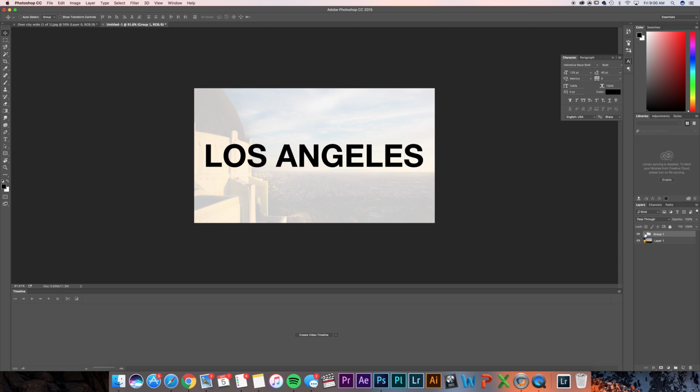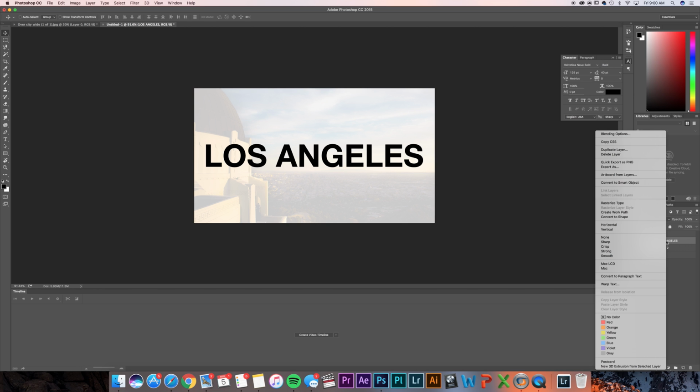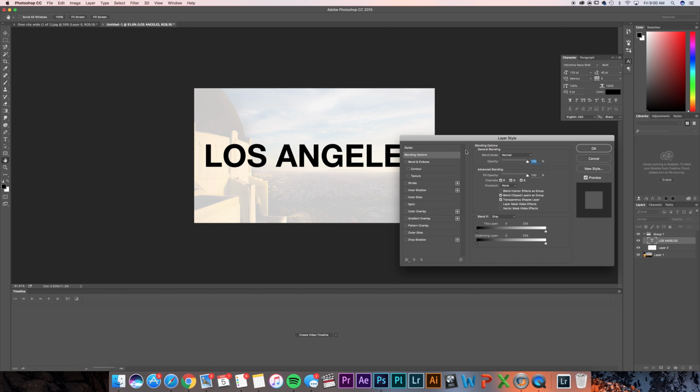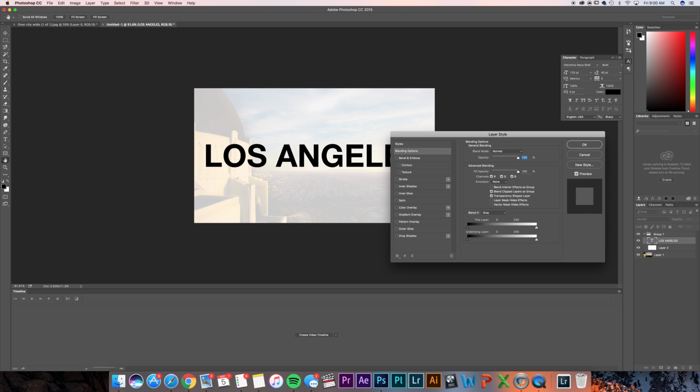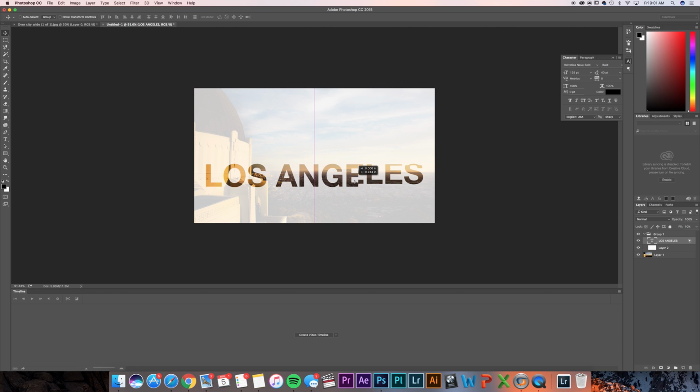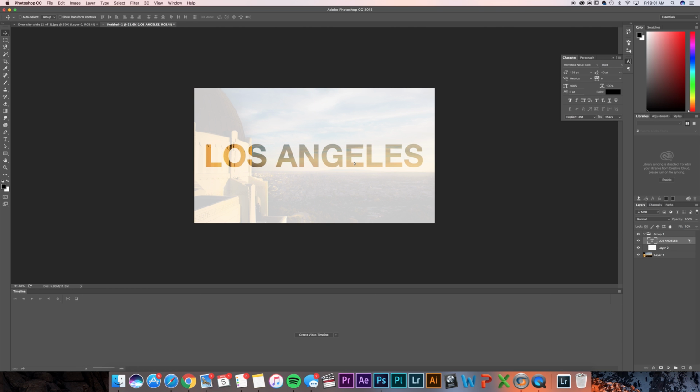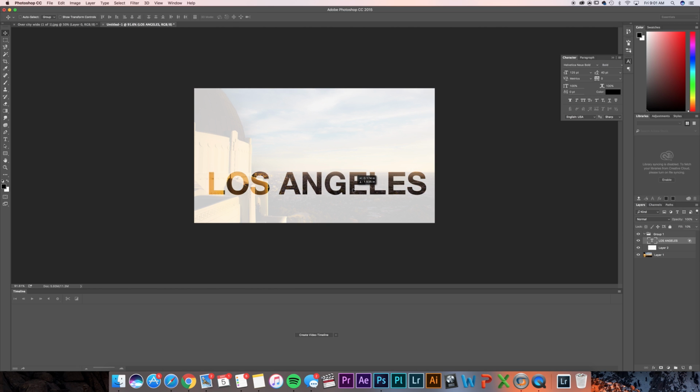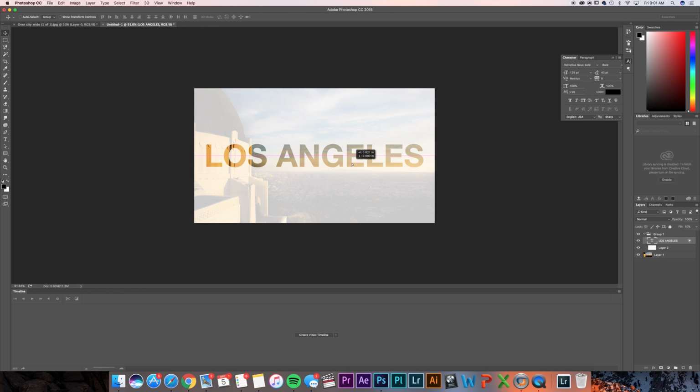And if you hit the little drop down, you can actually click on your text layer, and we're gonna do some adjustments to this layer. So right click and hit Blending Options. In the Advanced Blending setting, we wanna change our fill opacity to about 10. And we wanna change our knockout setting to shallow. And you can see, if you hit OK, what this is doing is it's actually adjusting as though it's knocking out the fill where our text is to show what the true background looks like. And it has a really cool look.